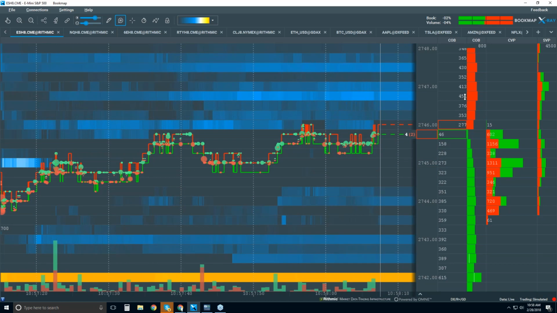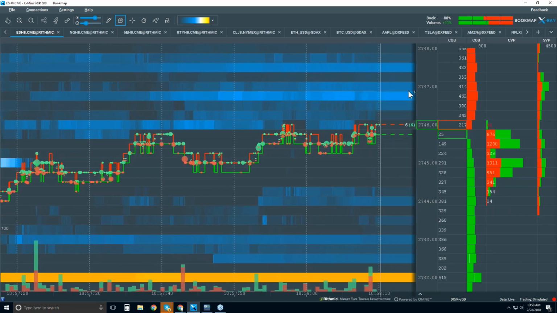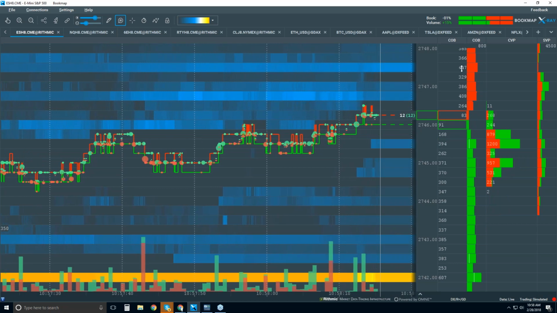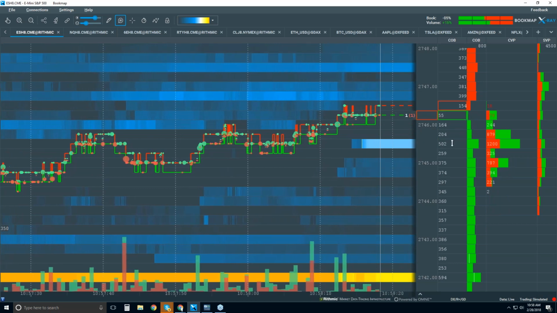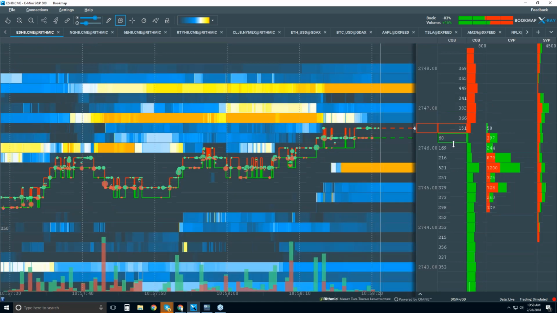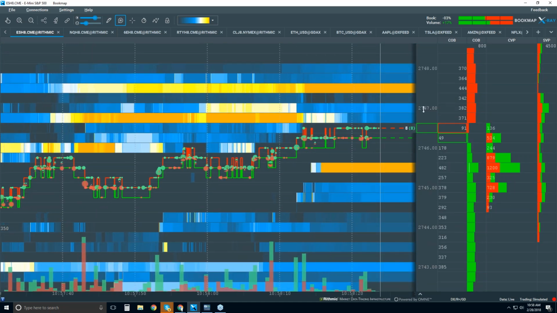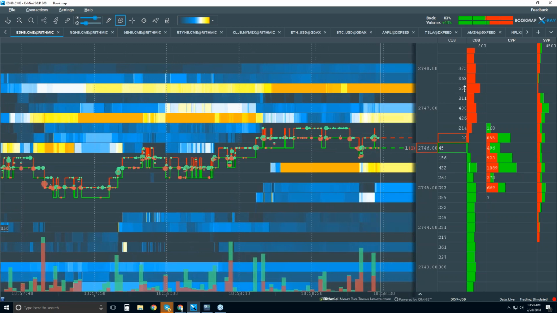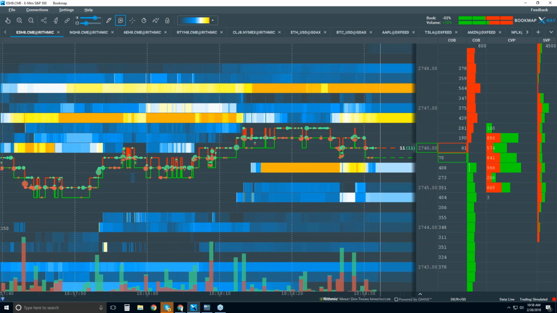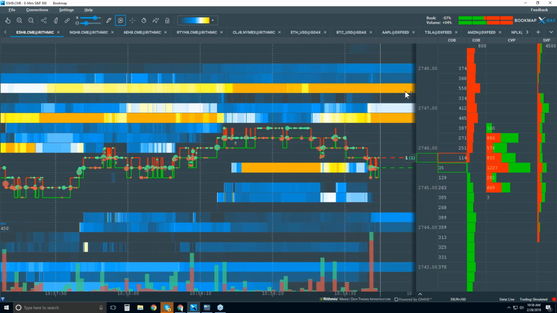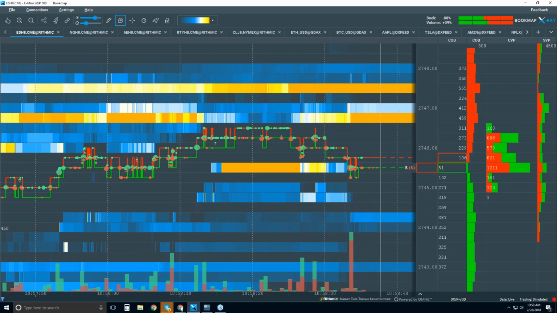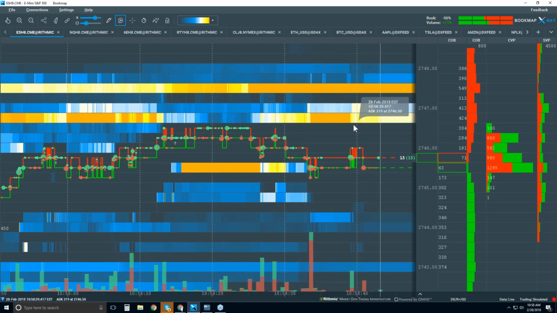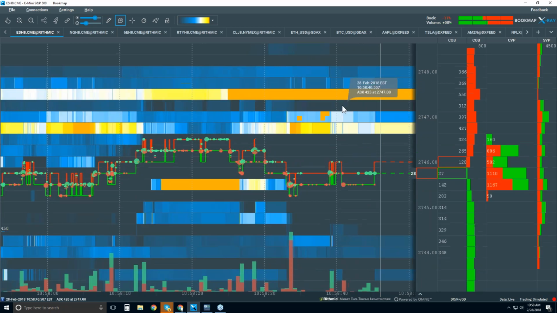These numbers here represent contracts at these price levels, and this is the liquidity. These are sellers willing to provide liquidity. These are buyers willing to provide liquidity on the bid. So when these numbers change, you're going to note that the heat map changes here as well. We're taking these numeric values and transforming them into a graphical representation in the heat map. So the numbers change, the heat map changes. Now, all of that is recorded and then projected onto the chart historically. So that's all this heat map is.